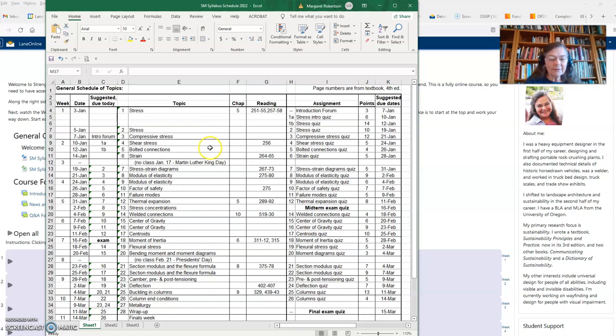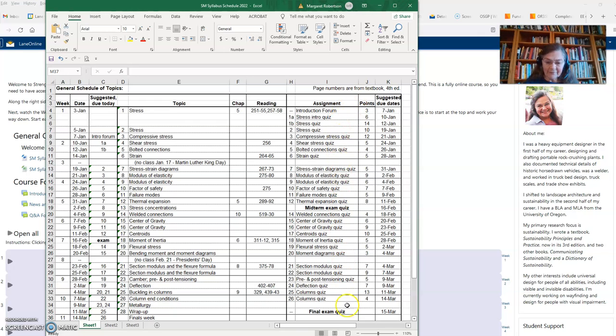And we're going to take these ideas one bite at a time, one step at a time. When you look at the assignments, I want to point out to you that there are no drawings in this class at all. So no vector arrows, no truss analysis, none of that kind of stuff like you had in structures class. In this class, all of the assignments are quizzes. So how about that? And a lot of them are pretty short. So I think you will find this class a lot more manageable than structures class was.